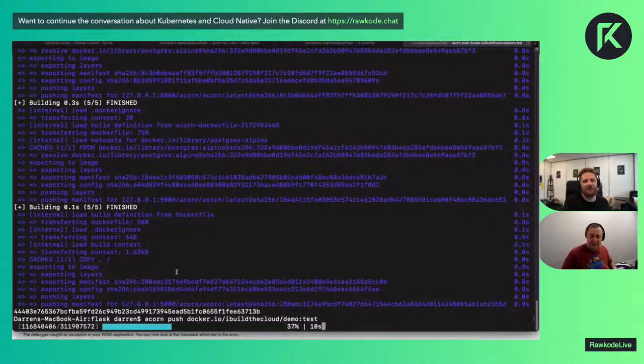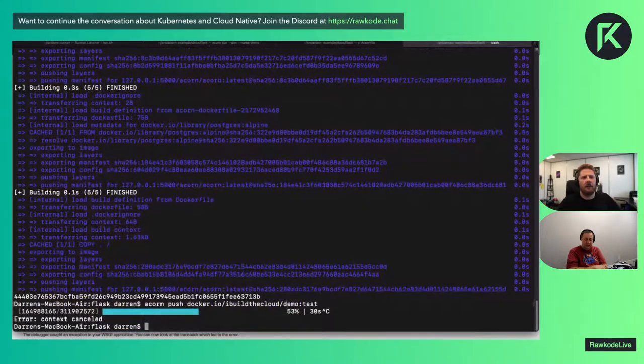Okay, so that's the basic flow. Are you getting the overview of how Acorn works? Yeah, I think so. I'd like to take a few steps back and slow down and cover everything, although I'm slightly worried that you've frozen. Are you still there? Oh yeah, let me cancel that because it's trying to push a bunch of content. Okay, let's take a few steps back. Let's pop open the Acornfile, and I've got a couple of questions in there, and then we'll take a look at the dev loop.